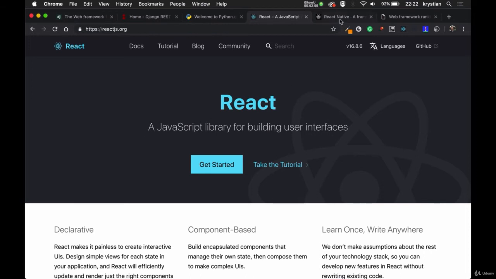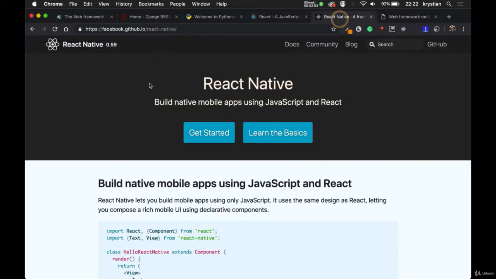Next, we'll move to our mobile application, and for that we'll use React Native. React Native is a version of React that will compile and build as a native application on both Android and iOS. We'll use a lot of concepts that we already learned in React, and we'll apply them to React Native.